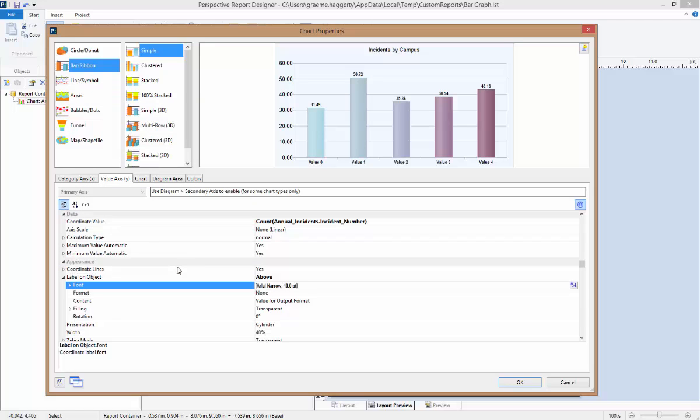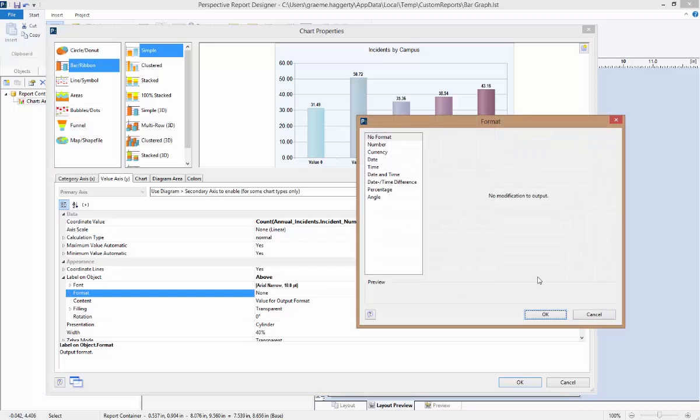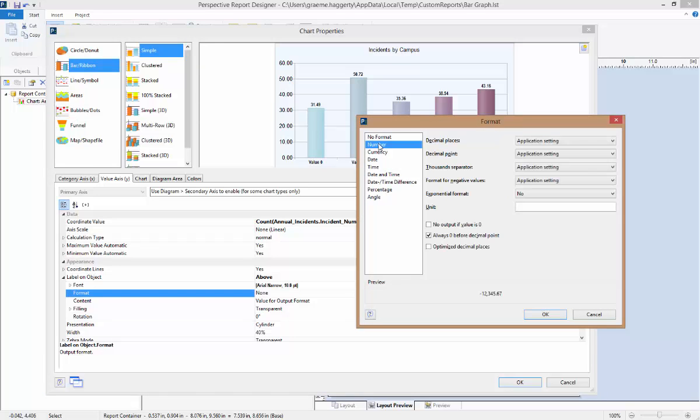In the case of the format, this may be important to change depending on the calculation you're using. If you're using a count like we are here, despite what the preview may show you, you won't have .xx of an incident. Keep in mind that the Report Designer does not know yet what the numerical value for each bar will be, so these are just sample numbers. From the Format field, you can adjust the format of this data value. Since we have a count of records, it will be a whole number, and we probably don't need those decimal places. In which case, in the list of properties for the format, we can select the number and then how many decimal places we wish to see. Also here, we could adjust the thousand separator, format for negative values, and so on.